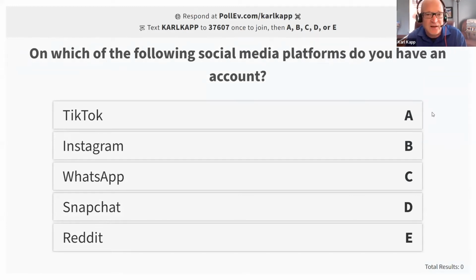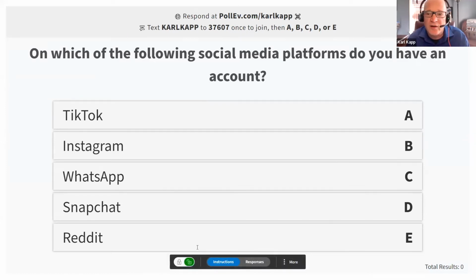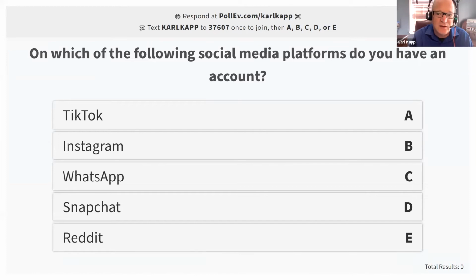You can go ahead and open up another window, and you can copy this in: polev.com/Karl Kapp. Just let me know which of these social media accounts you might partake in.